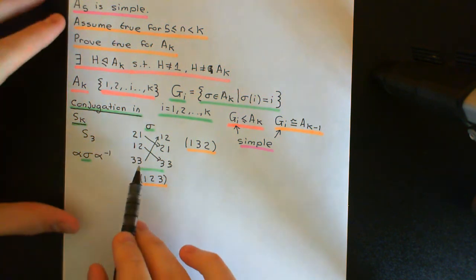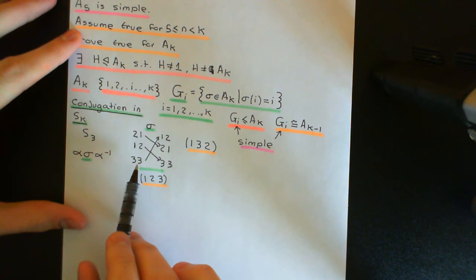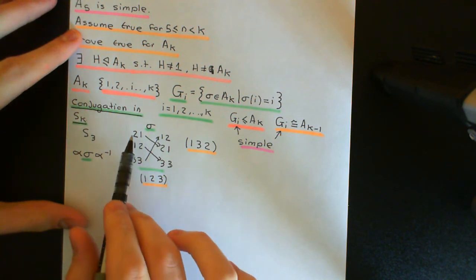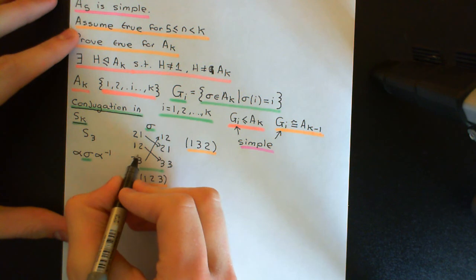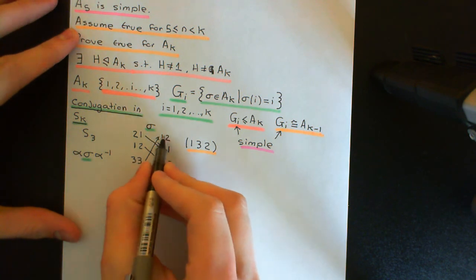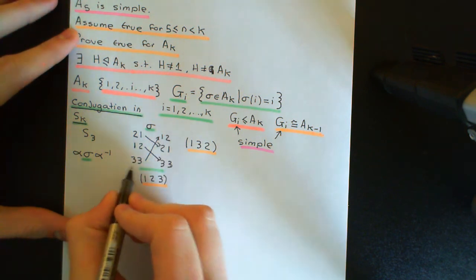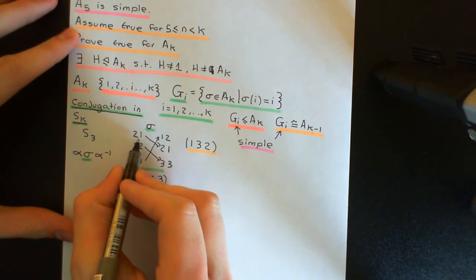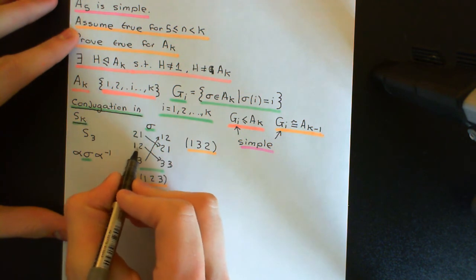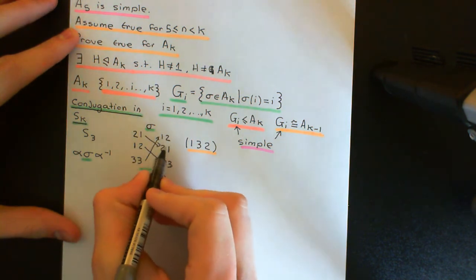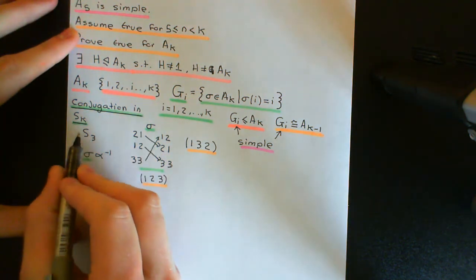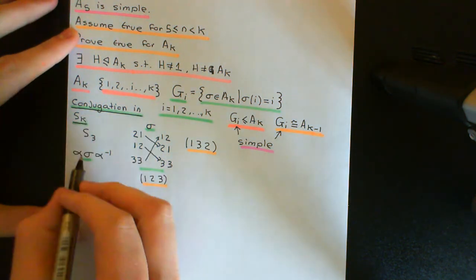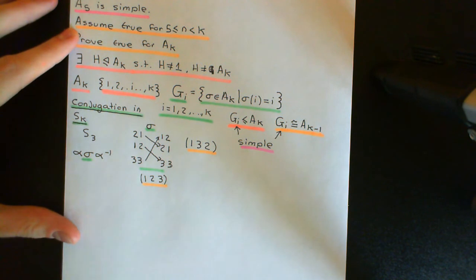Okay, so why is this what we're doing when we conjugate? Well, here we can say, this relabeling mapping, if we're going to do this, let's try and actually do this. We can give this relabeling mapping as an element of the symmetric group on the set of n elements, or k elements, or in this case the symmetric group on the set of 3 elements.